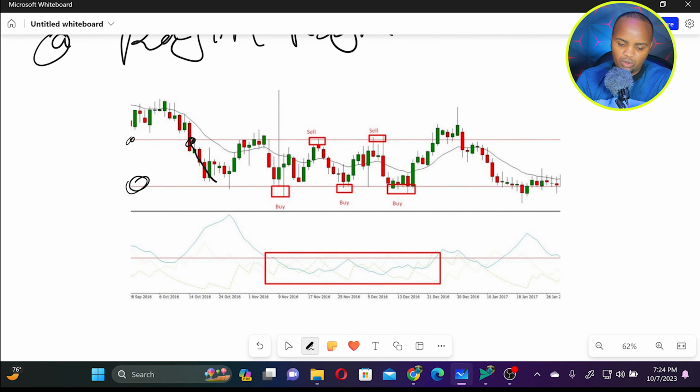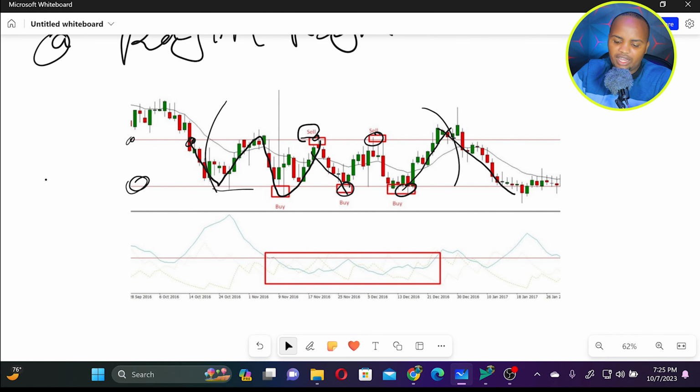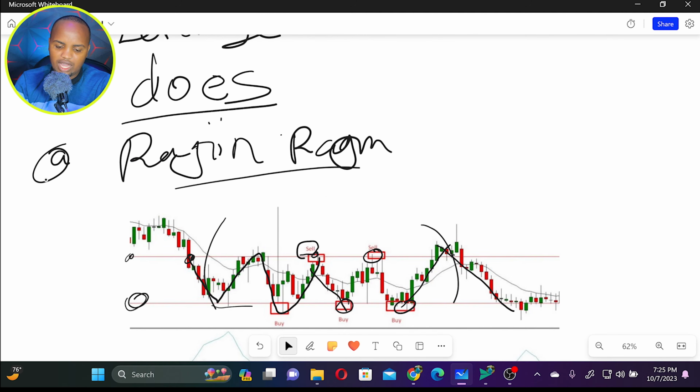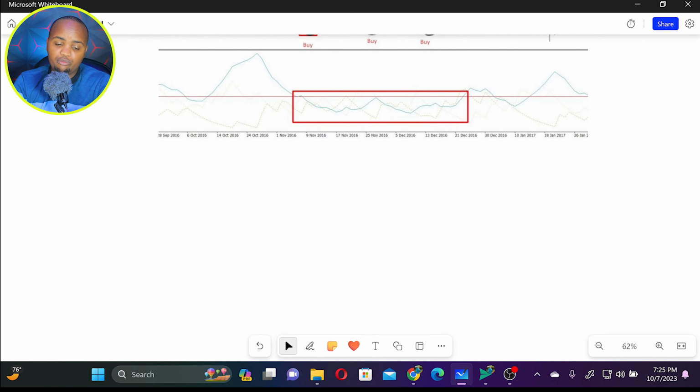You can see the market moving this way, and when it touches here you can sell, come here and buy, sell, buy, and so on. But when you see it is moving and touching this point so many times, then you can just avoid it. When you monitor something like gold ranging here, it can become a very good opportunity for you to trade with a $10 account. That is one of the things I'm talking about, a ranging market will help you so much.